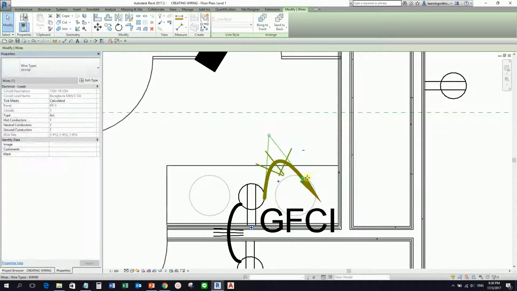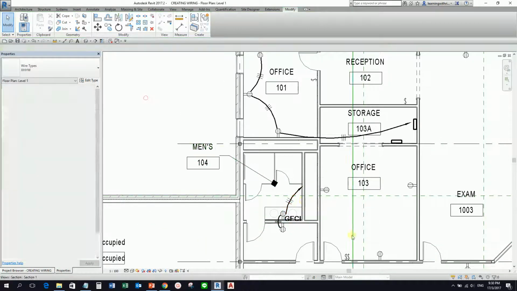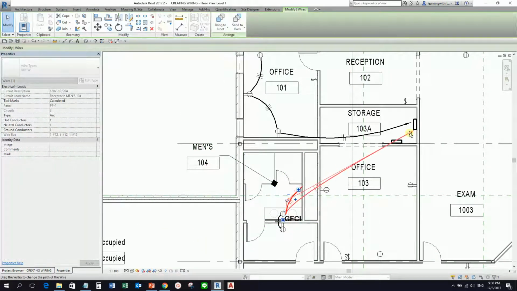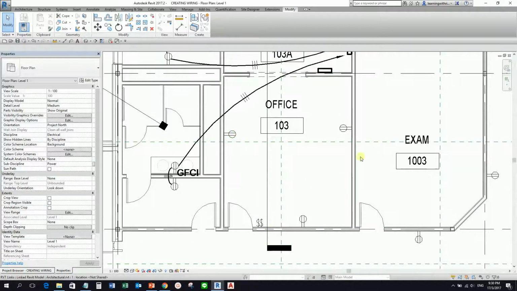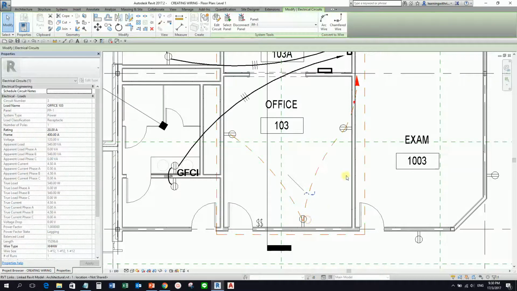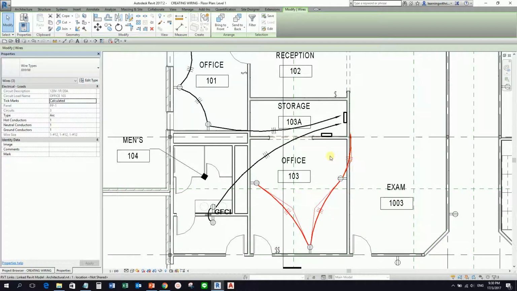You can modify it, right? Okay. So it's up to you how you want to show your wiring. All right. So this one. So hover my pointer to one of the receptacle, press tab, and then I click, and then I select arc wire. There you go. Okay. So I can select this, I can bend it, and I can just move it like that.